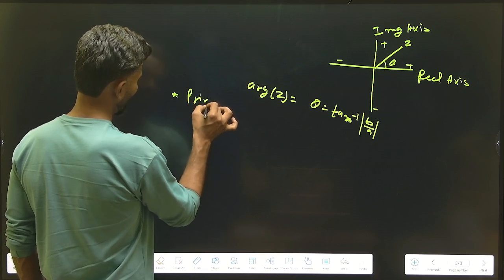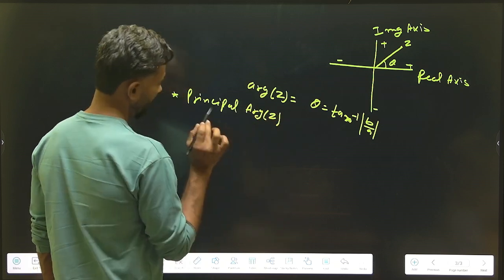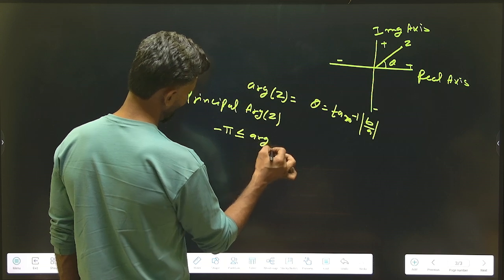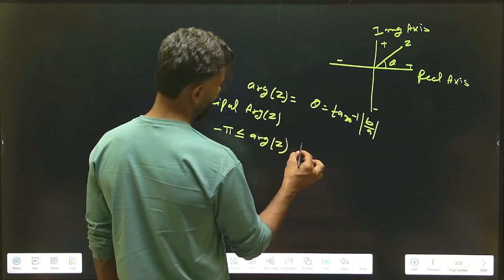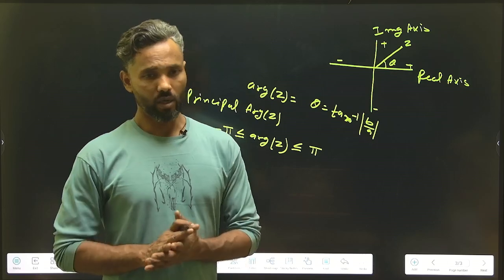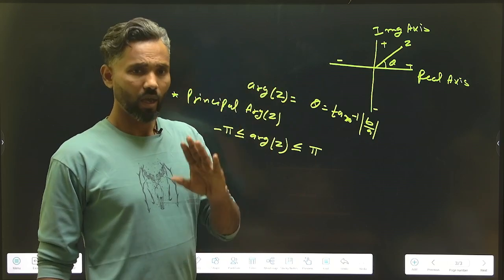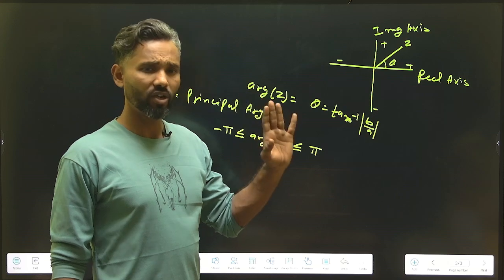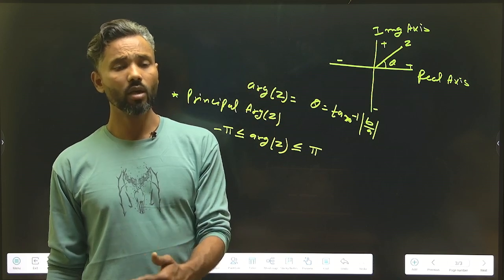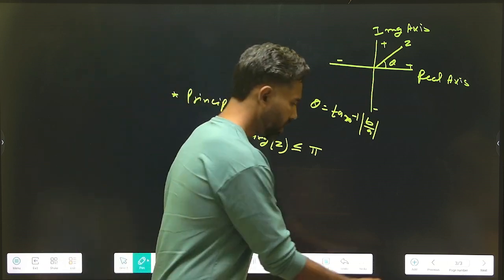Always remember that if we are talking about the principal argument of any complex number, it is always greater than minus pi, and it will always be less than or equal to pi. Understand that? So in the options it will be provided over here or over there. So argument never should be greater than 180 degrees and never should be less than minus 180 degrees. Now we have to learn how we can calculate the principal argument just by seeing the nature of the real part and the imaginary part of any number. It is quite easy.